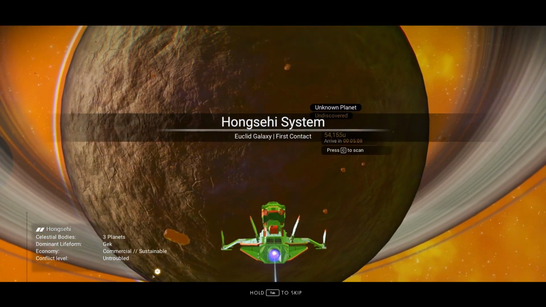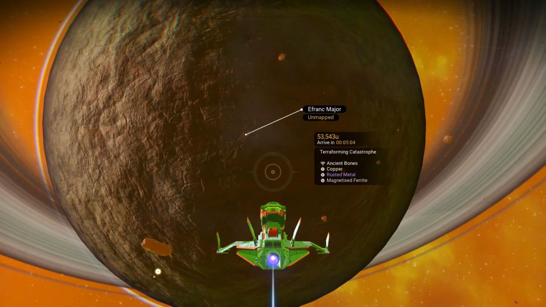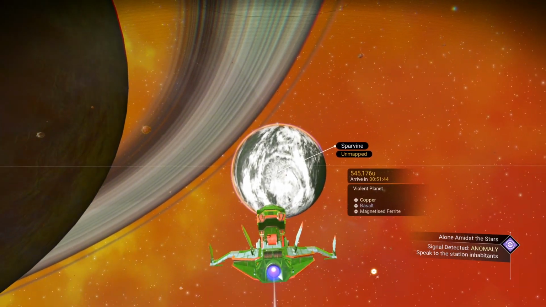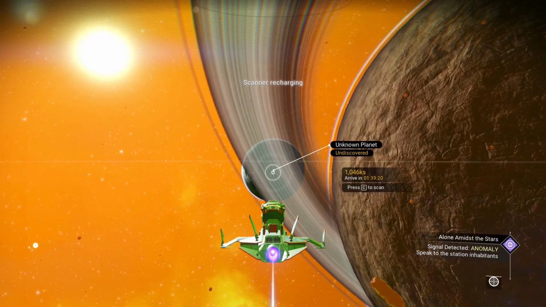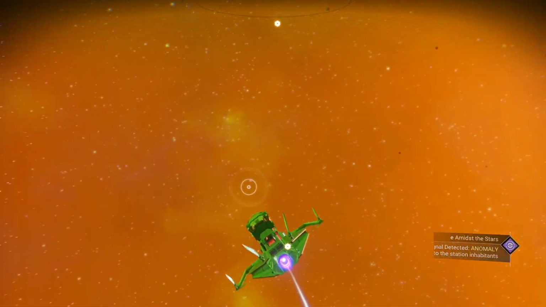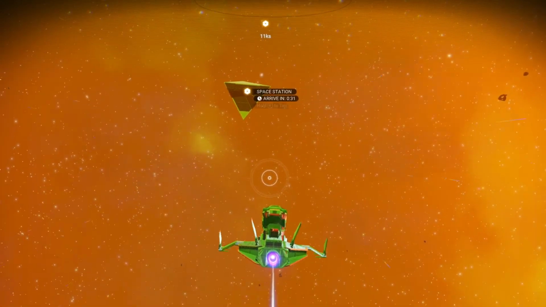Okay, which one of these planets is the dissonant one? A terraforming catastrophe, that's cool. That planet looks sweet, right over there. A violent planet. Hit that one more time. There we go, the desolate planet. That's the one with the corrupted sentinels. Okay, let's go see if we can get any materials here quickly.